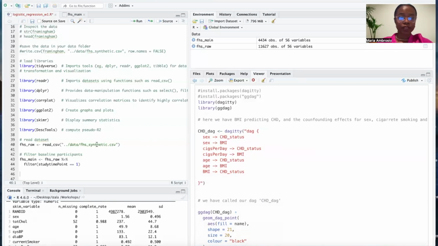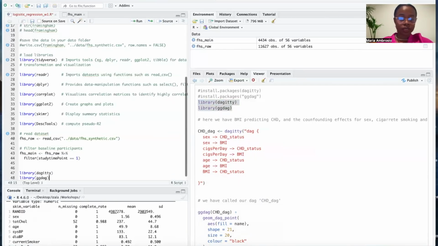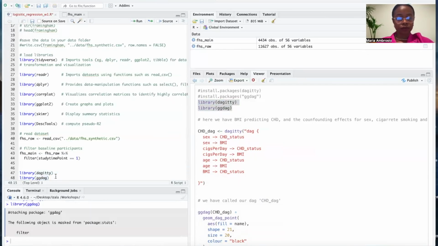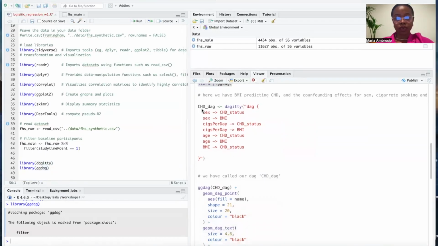Just to give you an idea, let me read in the libraries, dagitty and ggdag. You'll see how I'm going to copy this. I'll have another video to cover DAGs and I'll explain every single bit of this piece of code.